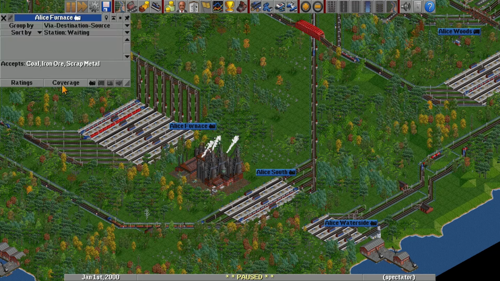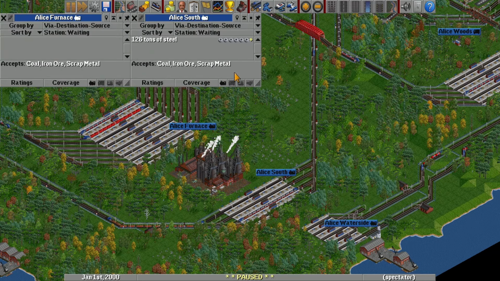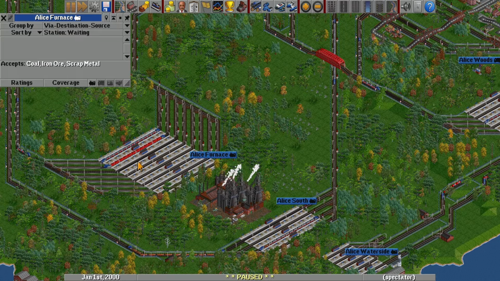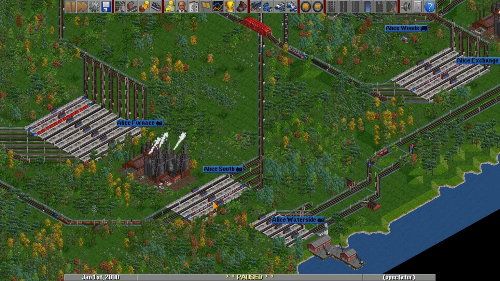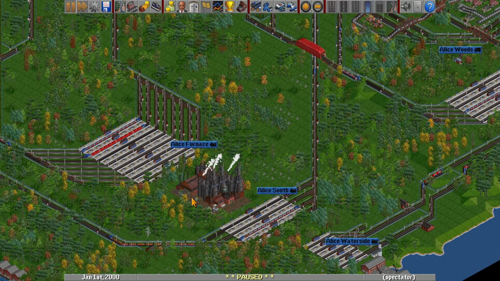Actually, let me take back some stuff. This is all Alice Furnace and Alice South. Alice South is what's making the steel. So this actually works out well. This can drop off as quickly as it can. You won't get a jam up. Now that I've taken a look, I didn't notice Alice South here. So that works out really well, actually.